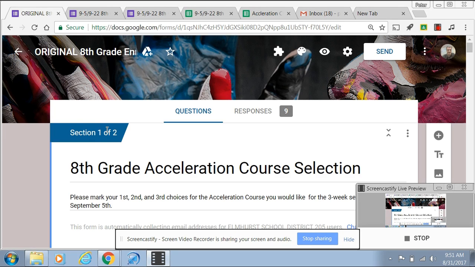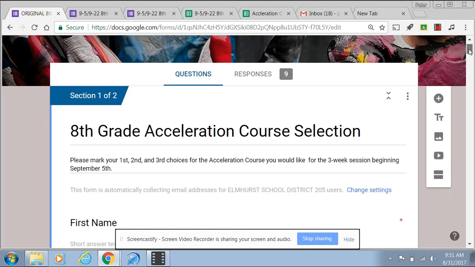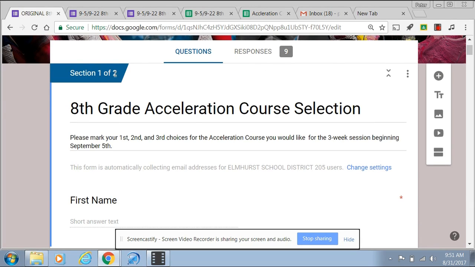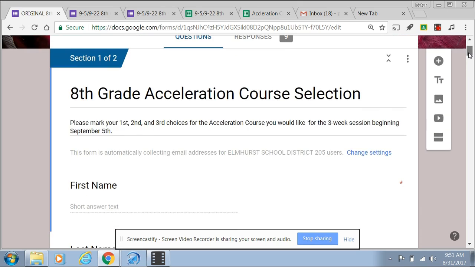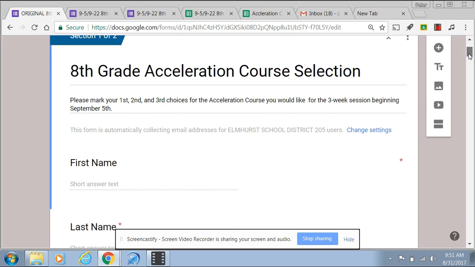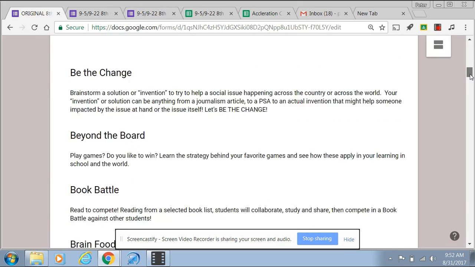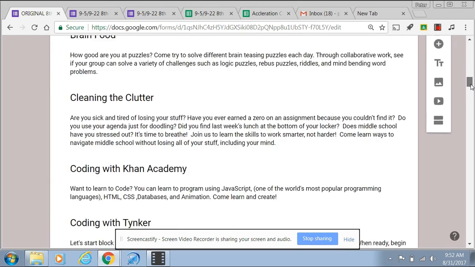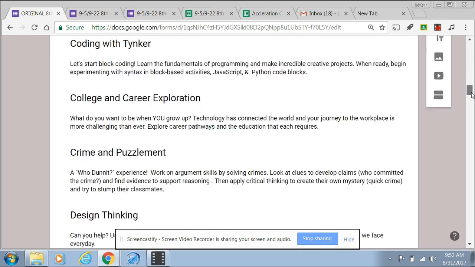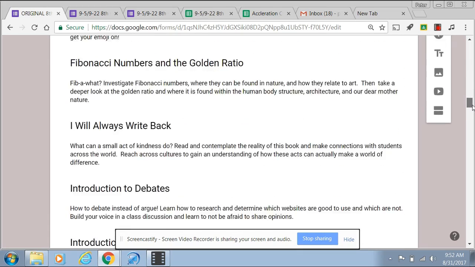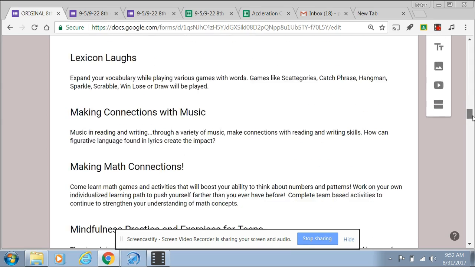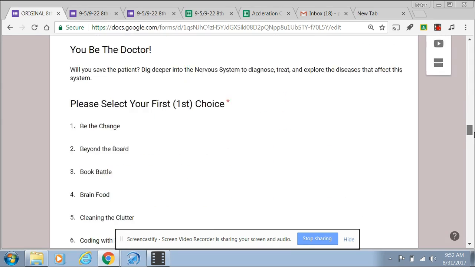The first thing that we did was create a form. On this form, you can see that we have two different sections, and we'll go through how we created it in a moment. But just for the basics of the form itself, this is our original. On this copy, we are including every enrichment intervention that has been created. This way, we have one running document that we will be able to copy from each time.